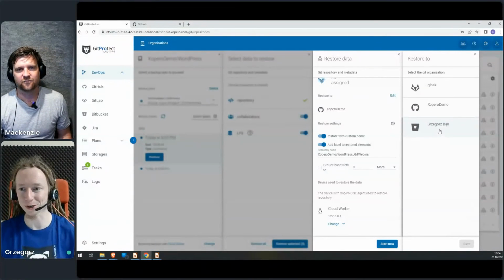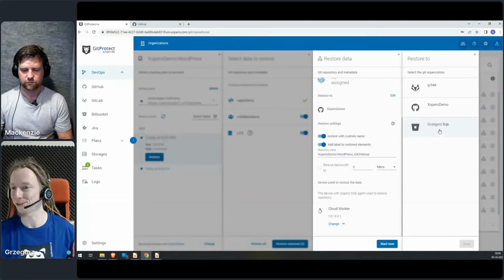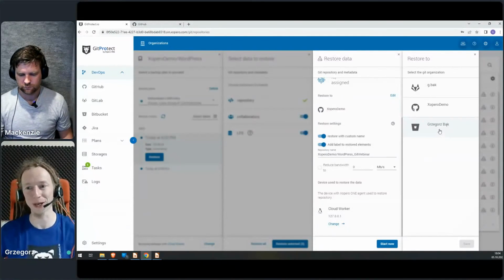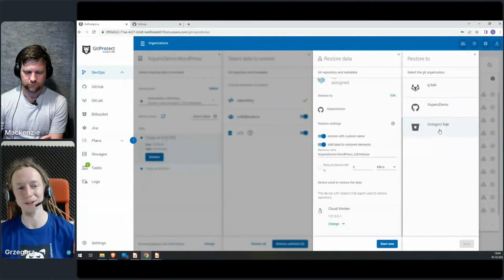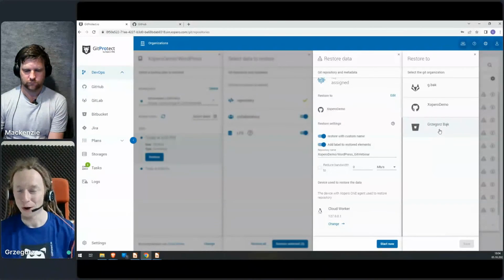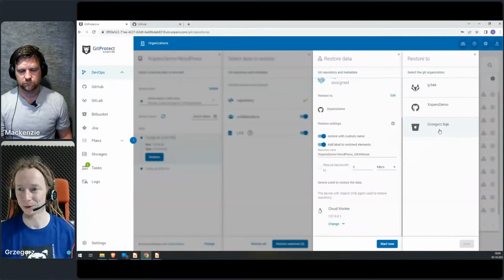You can also use our software to migrate data from one service to another. For example, if you want to move from Bitbucket to GitHub, there is no easier way than to use Git Protect with all your issues, pull requests, and anything else, because we allow you to easily do cross recovery of your data.